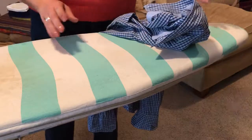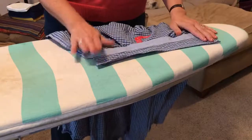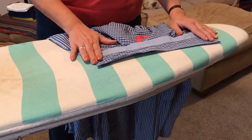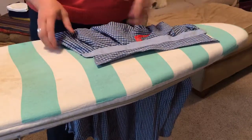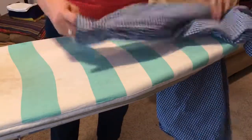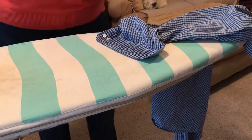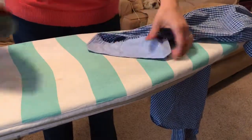Okay, I'm going to show you how to iron a dress shirt. Start with the collar. If you want starch, go ahead and spray it now. If starch bothers your neck, then just don't starch it. Begin with the sleeve. I do like a starched cuff, so spray the outside of your cuff.